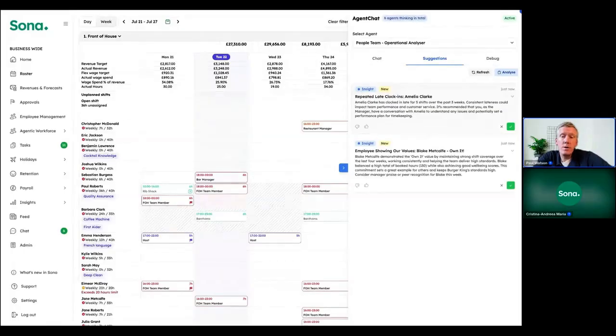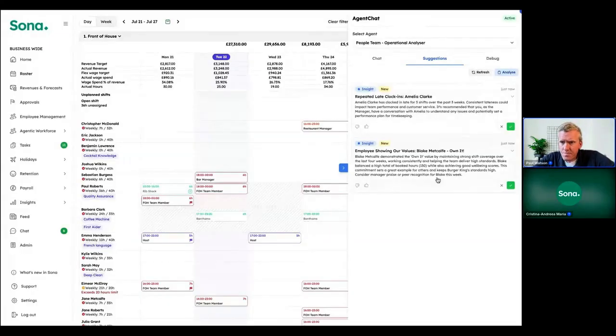Now, I could look at my dashboard for that. I could look at my dashboard to understand time and attendance usage. I could see the flags. But actually, the way that this is presenting itself is more around: is there something that needs to be done? If I was to speak to Amelia, has she now got a personal obligation at a certain time of day? Me constantly giving her a shift at 9 o'clock in the morning may be causing her a problem, but she doesn't want to put her hand up to say that she's got this other obligation in case it causes problems for her. So it starts to inform me of this information.